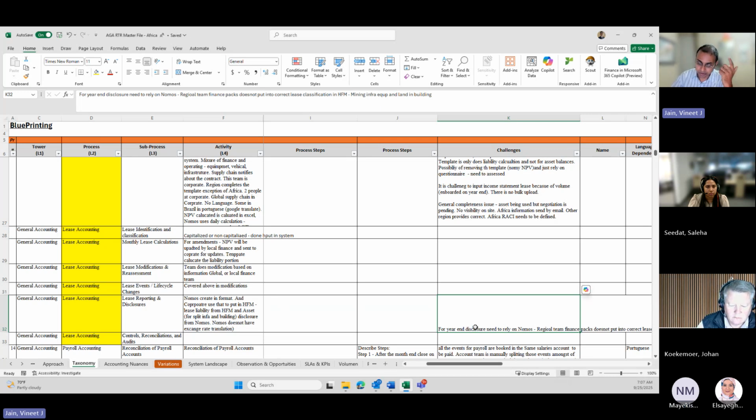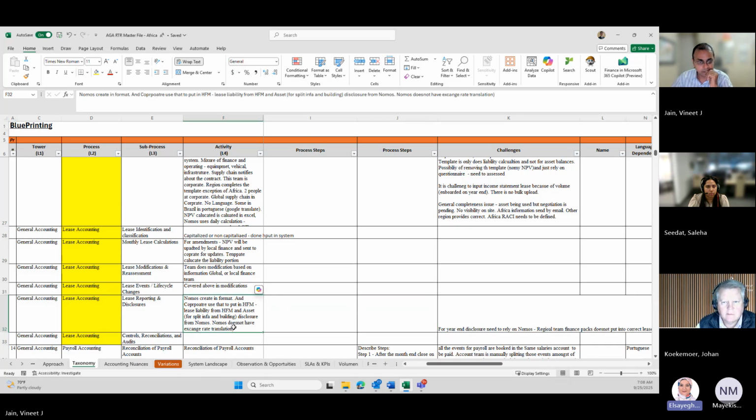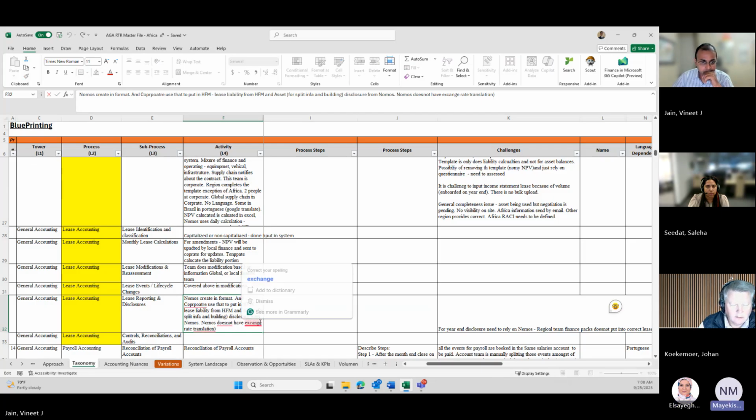Because I'm just thinking from the perspective of how HFM, so this is the point for HFM. Yes, Dalia. I'm asking how this is a challenge related to the reporting currency translation. So if I'm understanding correctly, you need to manually do the translation for the Nomos report because you are not having this from HFM? No. So when they put the packs into HFM, they put it in with their functional currency, and then HFM will translate it. Yes.